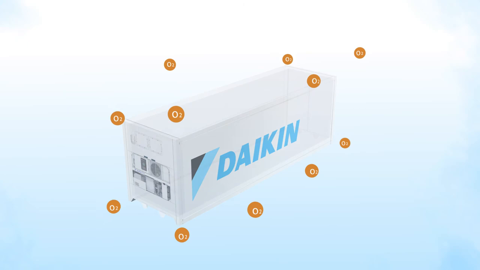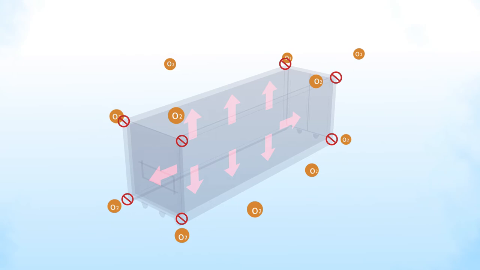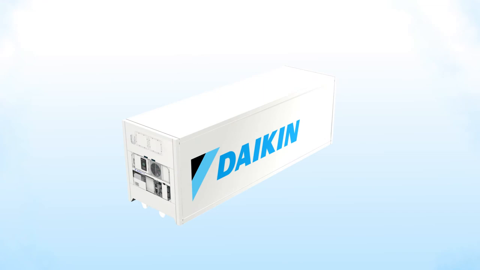Daikin Active CA has a higher tolerance on the container's air tightness that enables the longer use of equipment compared to passive systems that have a stringent air tightness requirement. This is thanks to the positive pressure created by the Daikin Active CA system, which prevents the outside air from entering the container, making it viable for containers regardless of age that pass the air tightness test.